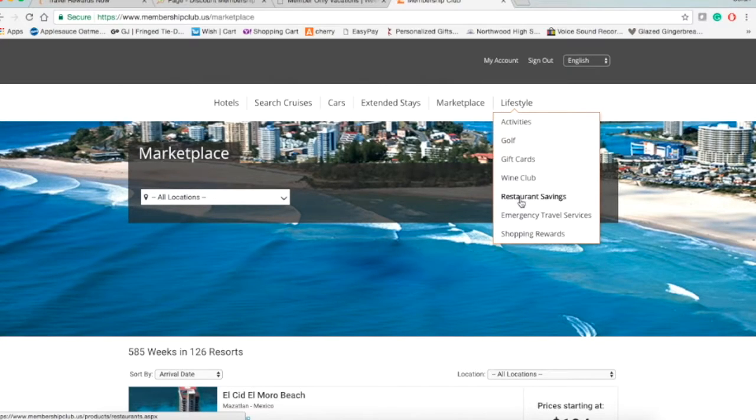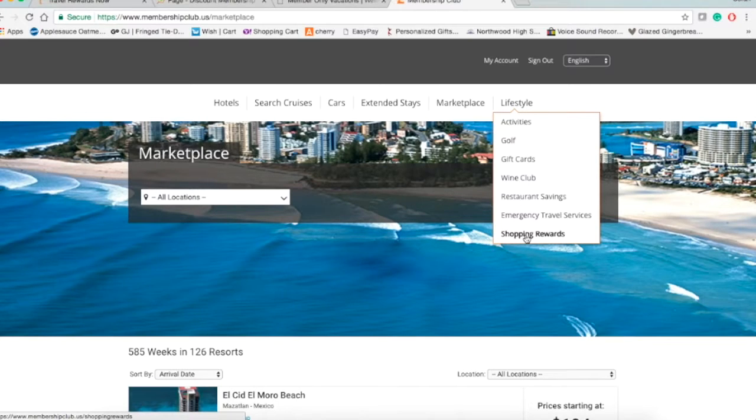This is great because if you have your computer with you, or you can actually log in on any hotel lobby computer, I would highly recommend getting the zip code where you're at, going to the restaurant savings, putting in the zip code and checking it out, because a lot of people ask, where should I go to eat around here? Heck, why not start on your booking engine and check out one of the restaurants where you're going to save some money? So we totally recommend doing that.